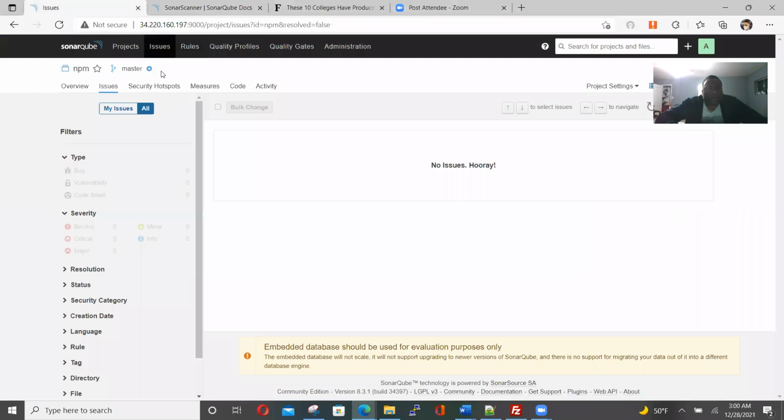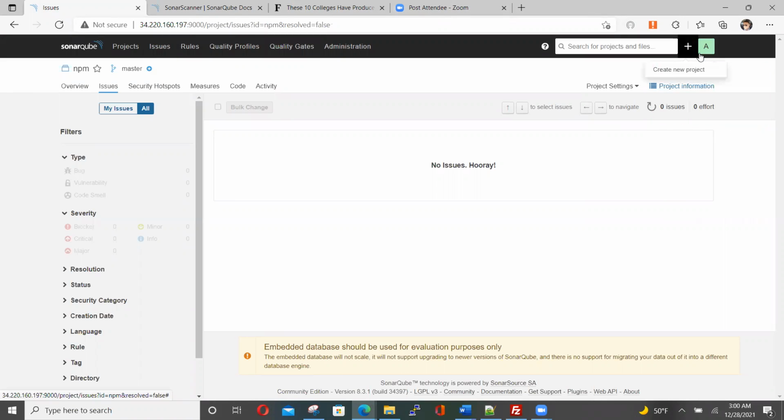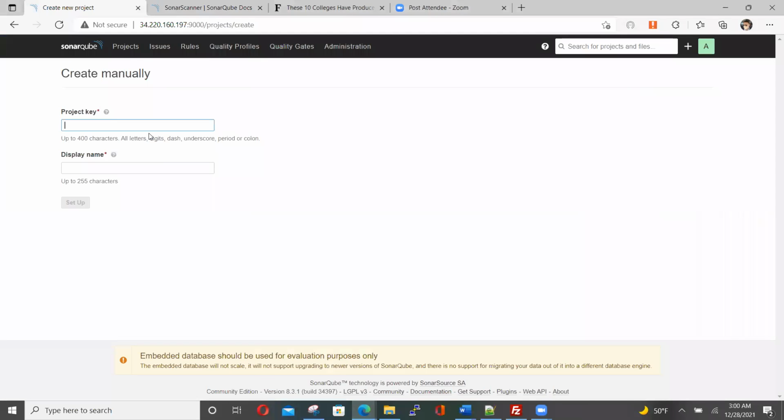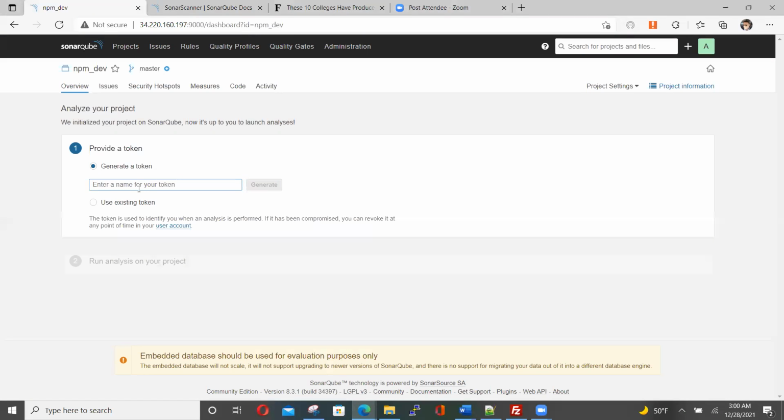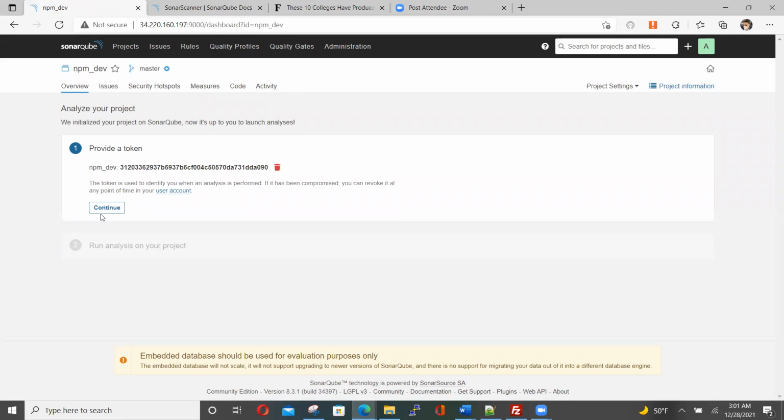Here it is, SonarQube. So we're going to open a new project. Is this one? Yes, create new project. So I'll call this npm dev. Yeah, perfect. npm dev setup. Can we use the existing one now?